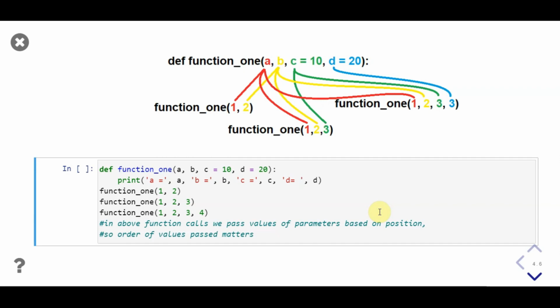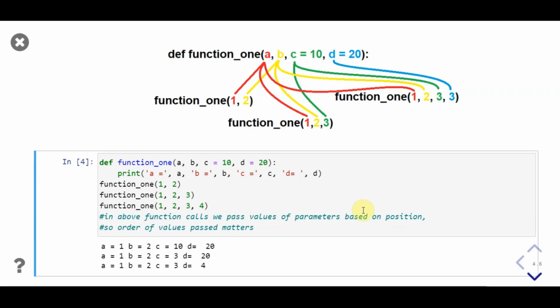The first value will be mapped to the first parameter, the second value to the second parameter, and so on. We first call function1 by passing just 2 non-default parameters. Then we call the same function by passing 3 and 4 parameters. You can see how these values are mapped to their respective parameters in the diagram above, and in the output which we get when we execute the code.